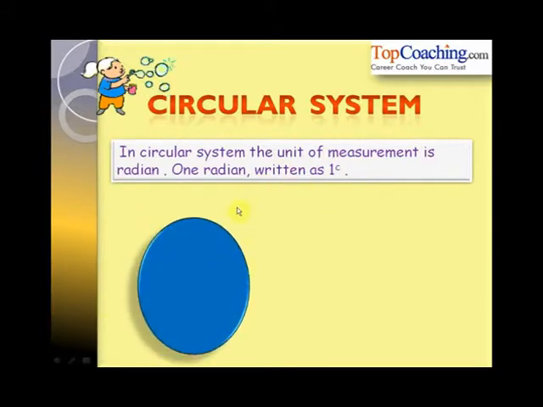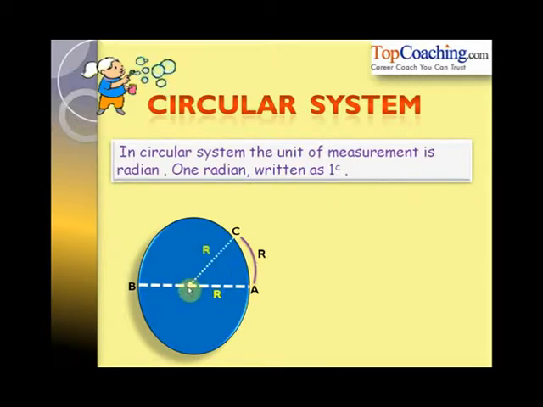Let us say that this is a circle, and this represents a diameter of the circle. A and B are the two diametrically opposite points. Let us say that the radius of the circle is r units. From the point A, we draw an arc, and let us say that this reaches the point C. We have taken this arc in such a way that the length of this arc is equal to r units, or the radius of this circle.